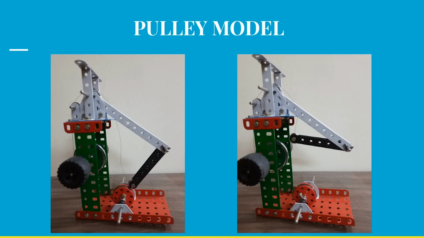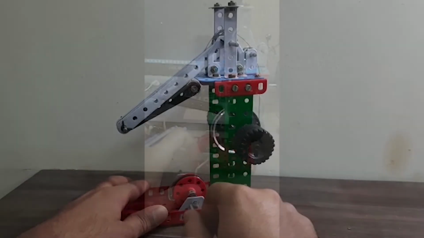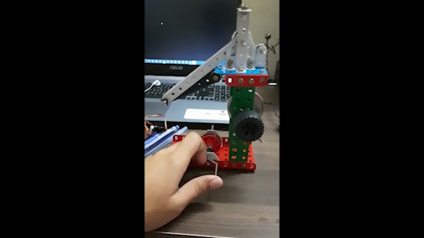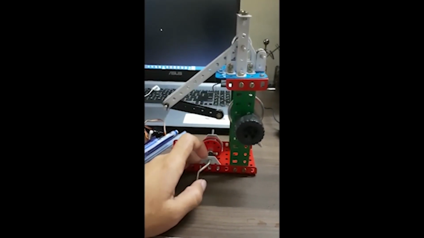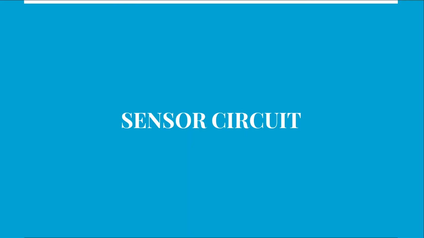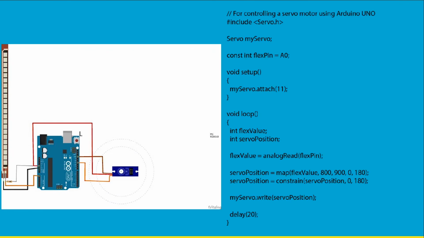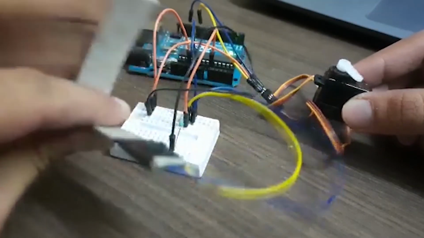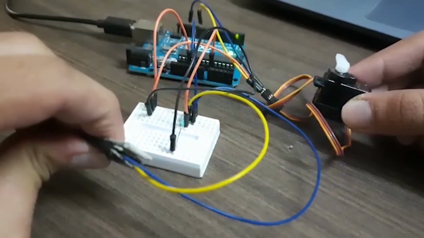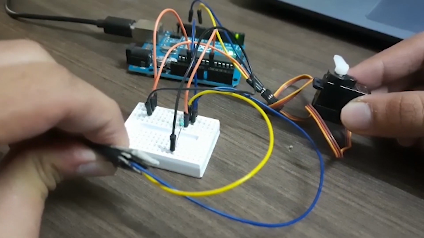Working model. We also made a simple model to show the working of the motor pulley mechanism using some parts. You can note here how the pulley mechanism is being used to lift the leg up while a person takes a step while walking. The final point that we will discuss is the sensor circuit. We used an Arduino UNO, that is an open source electronic microcontroller, a DIY made flex sensor, a servo motor, and some jumper wires to show the working of the motor used for the pulley mechanism.